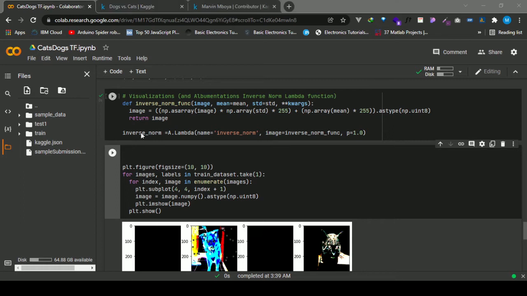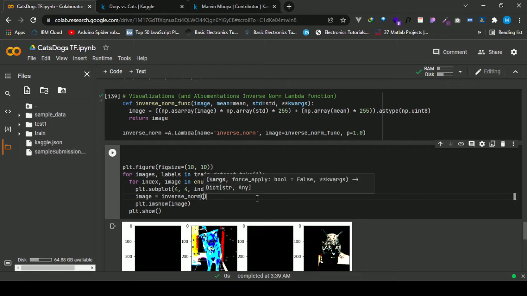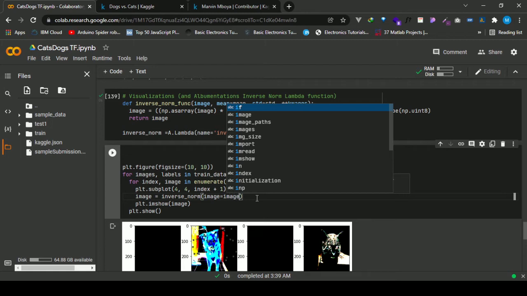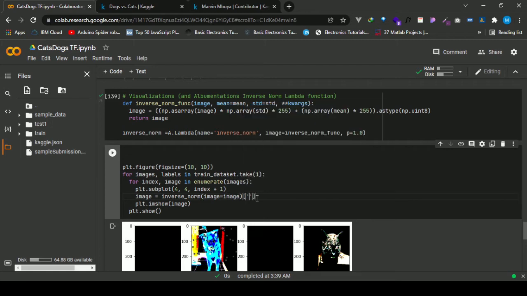Now, when we want to use it, we'll just do inverse norm, then image equals to image, then we get image.